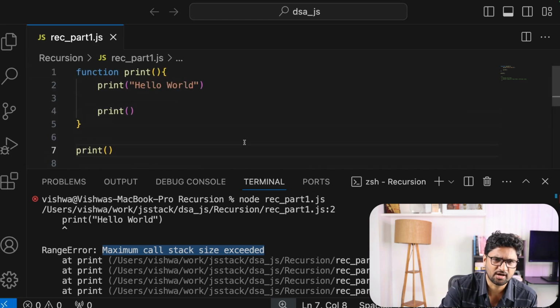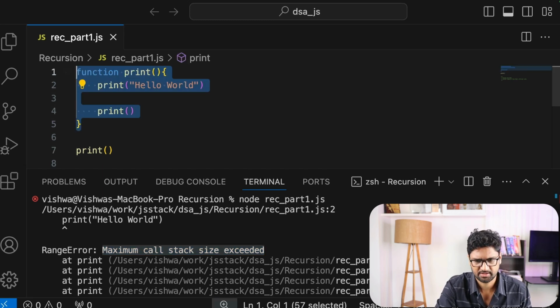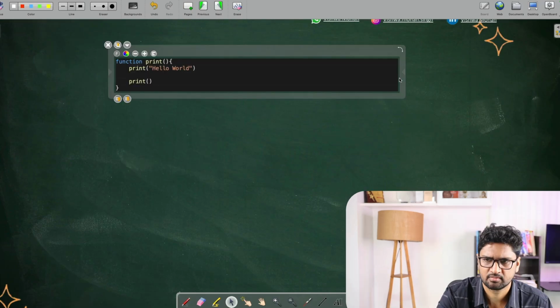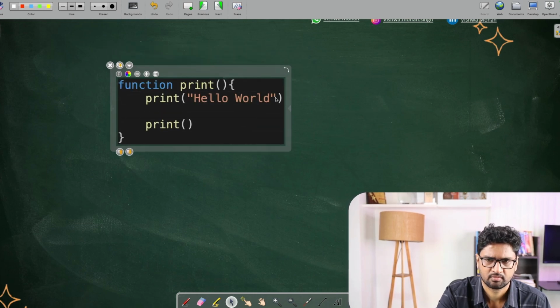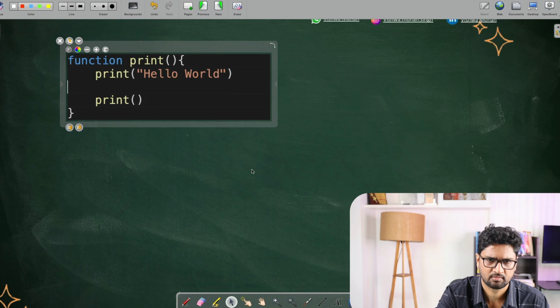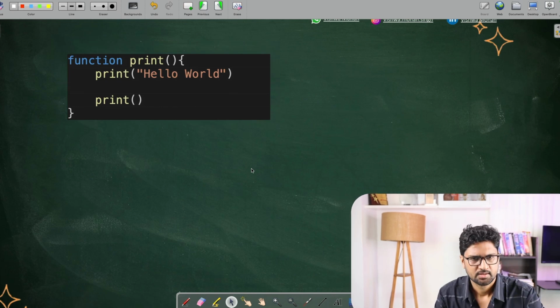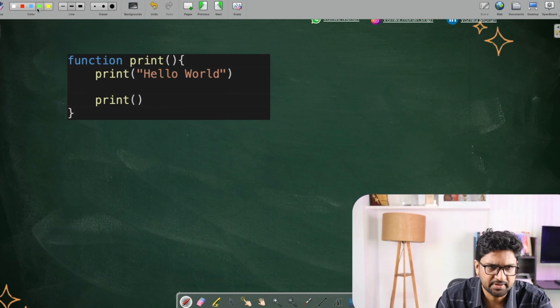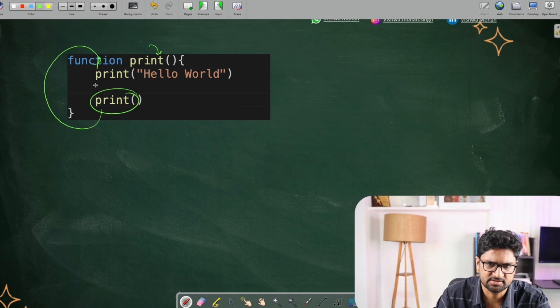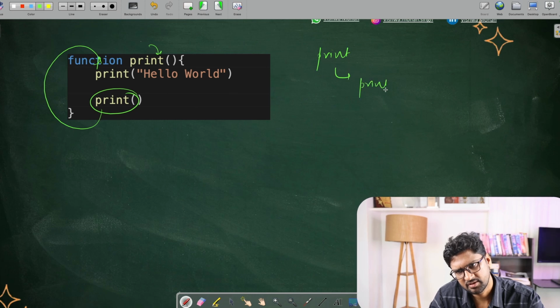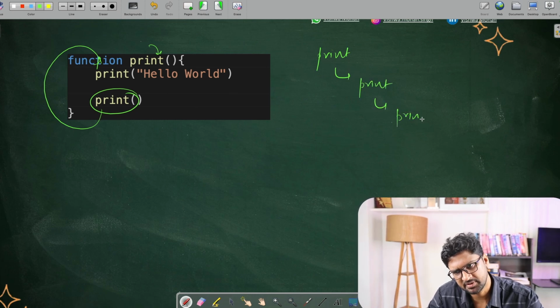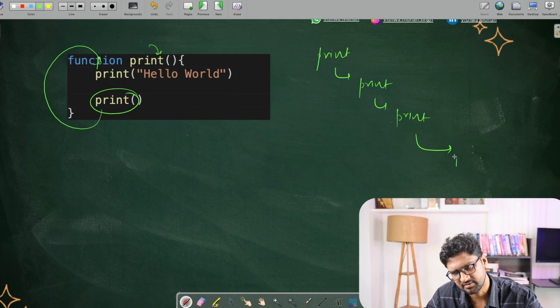It is happening because when I call the function like this, if I copy this here on my whiteboard, since I call this function print, it called the function print, and then again it calls. So the print called, inside the print another print is called, inside that print another print call has happened, and it keeps on happening till infinity.